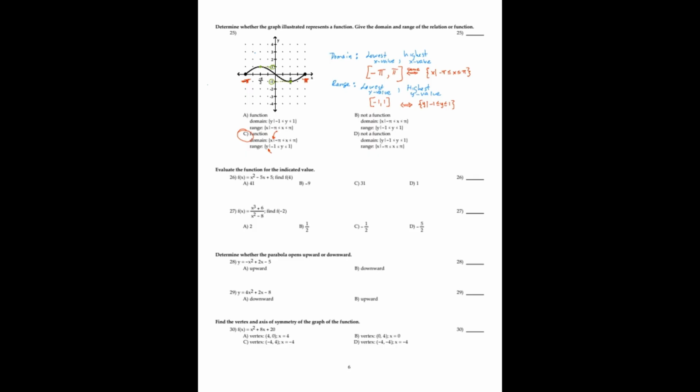So what is the right answer? This one. So I know it's a function. Once I define that it's a function, I said this one is not a function, this one is not a function, so these two are wrong. So why do I know immediately, without thinking too much, that this answer A is wrong? Because they say domain, the set of all y. No. The y is never domain. The y is range. So when they say domain y, set of y, I say no, it's wrong. So you have to use all these tips in order to find the right answers, right?